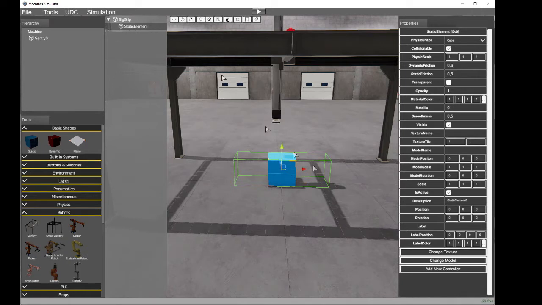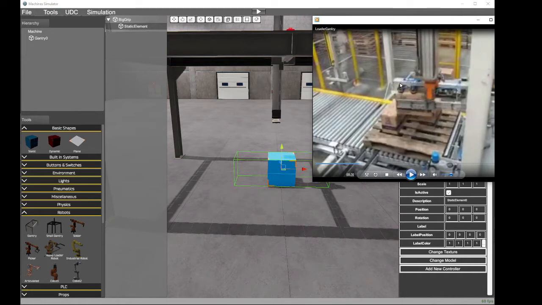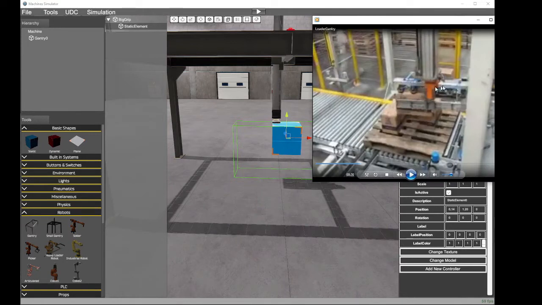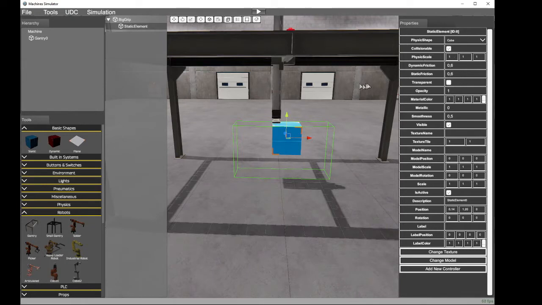Okay, the first element we are going to create for a gripper could be, for instance, this plate. This plate is the base of the gripper. I'm going to use the static element, because it is a very flexible component that is very customizable. We can change the shape and configure it to adapt to our necessities. I'm going to give it the shape we need, very similar to this final objective, this plate. Then we select the static component and change the dimension, the physics scale, to be as similar as possible.